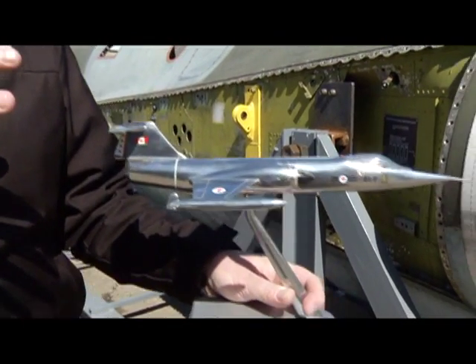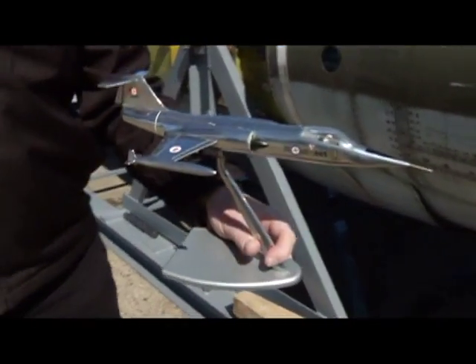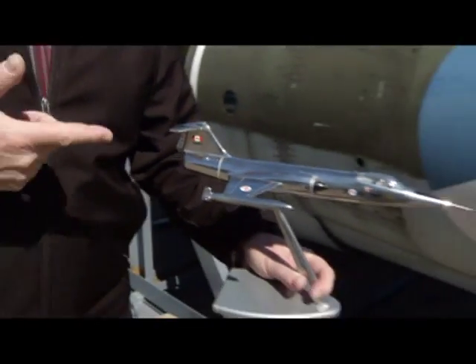They said, 'Neil, sorry, we're sending it somewhere else — you can't work on it now.' Would you be a bit disappointed, Neil? No — he says he's got a way of getting inside it and going with it. Well, there you have a quick representation of what the plane will basically look like when it's done — wings attached. Of course, it probably won't be silver, will it, Neil? He's shaking his head.